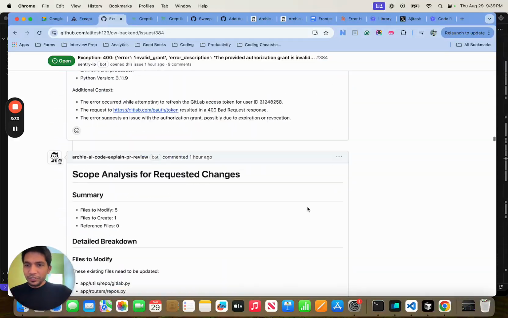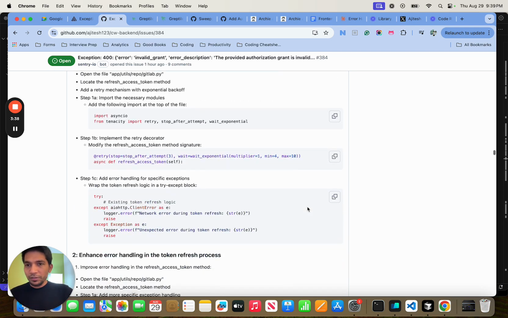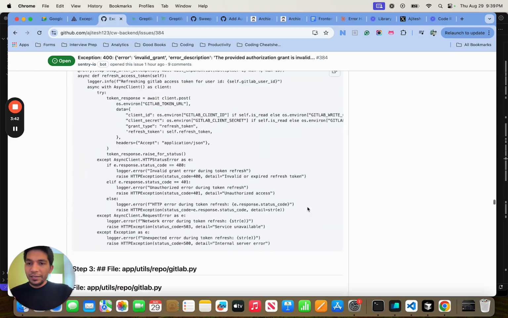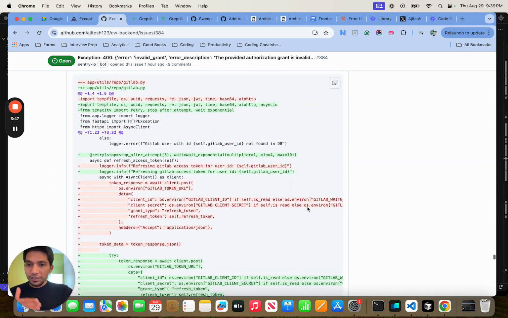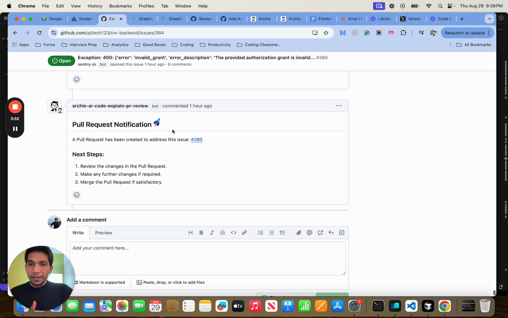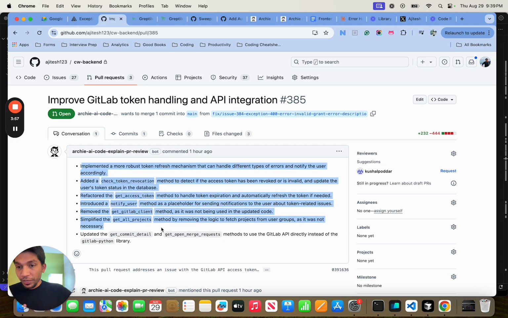Once it cleans up the issue, it creates the list of which files need to change, then creates a design proposal and writes it in a design doc format, what change needs to happen, then creates a detailed implementation plan, file by file, what code needs to change, then does the code change and creates a PR at the end. That is the PR that you finally have to review, and it also summarizes that this is the PR, and if it meets your requirement, well and good. Otherwise, you have really good context to work with. I can just assign 5 issues, come back tomorrow and see what has happened.